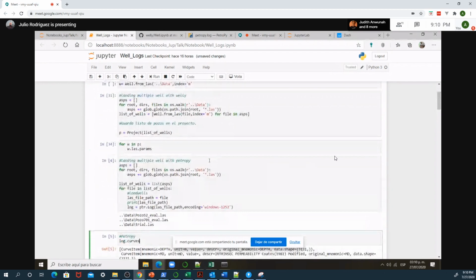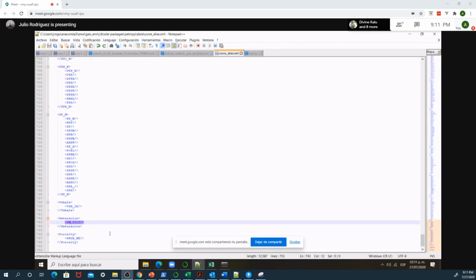So the curves in the last file, instead of having just SW or BSH, have plenty of different names. If I want to run an operation using the curves, I need to know what the name of the curve is. So it's easier for me to pass an alias and create a common curve name.